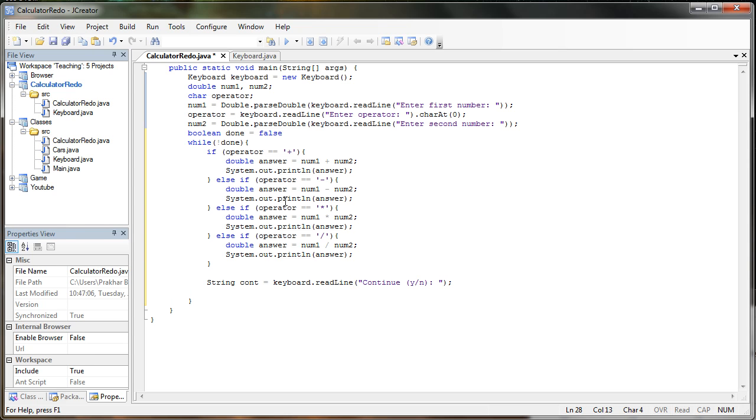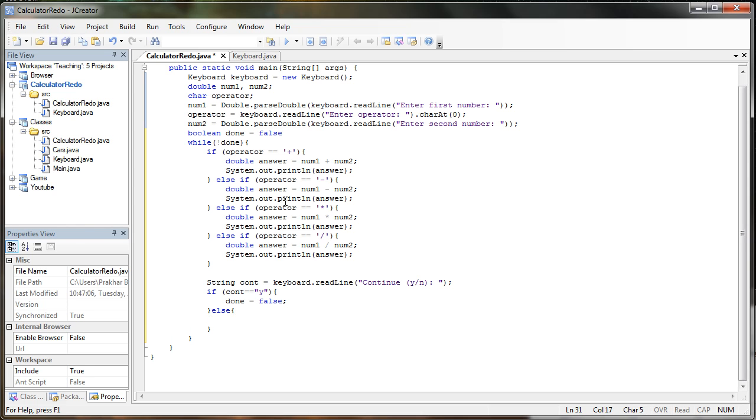And then we can use another if statement here. If cont equals a y, then done equals false. And now we can just use an if-else statement.